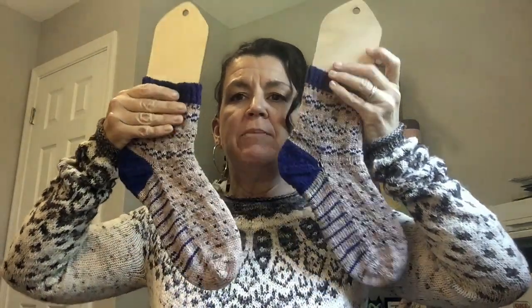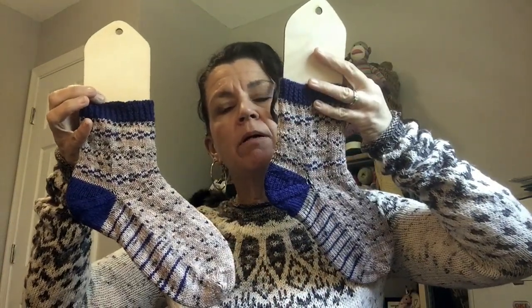Here they are. Sorry about the wrinkles and maybe any dog hair you might see, because I blocked them and then I wore them and then I didn't have time to wash them before I decided to record. But anyways, super cute pattern. A couple of different repeats here, which is mostly a slip stitch. So yeah, I think this is called mosaic knitting. Anyway, super easy, intuitive pattern, super cute end product.